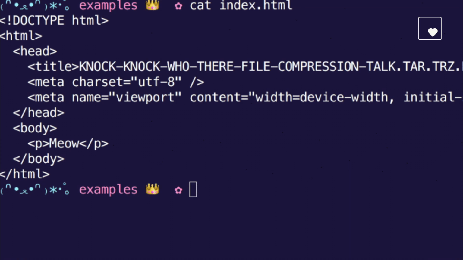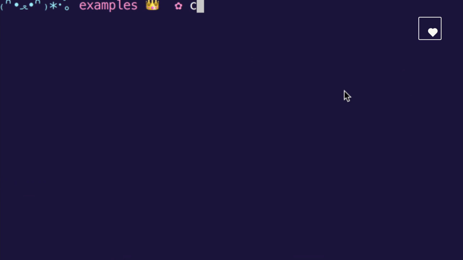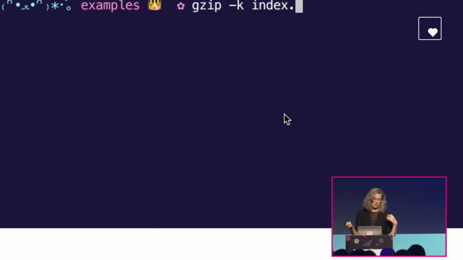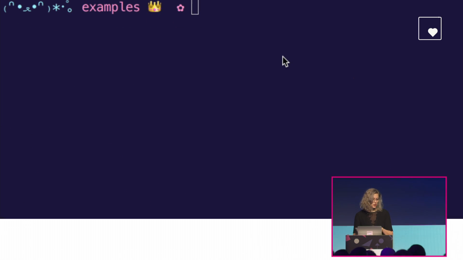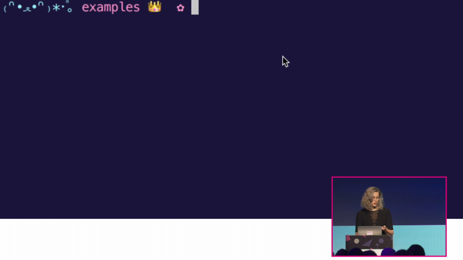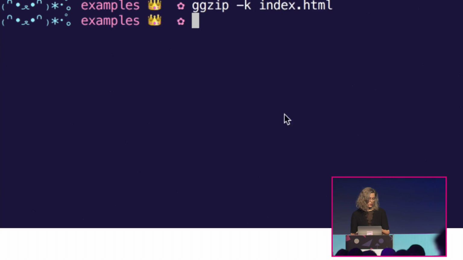So what is compression? You start off with a file that, for example, index.html will look something like this. Right? You compress it, and hopefully it works. And then at some point, you end up with a much smaller output. So if you were to cat the compressed file, it looks a little bit wonkier, much more different than the first one we had to begin with.